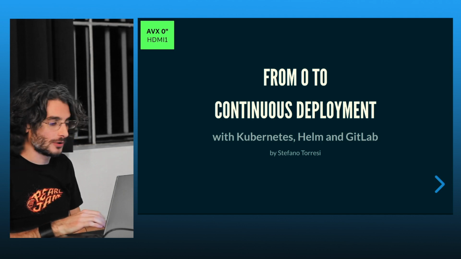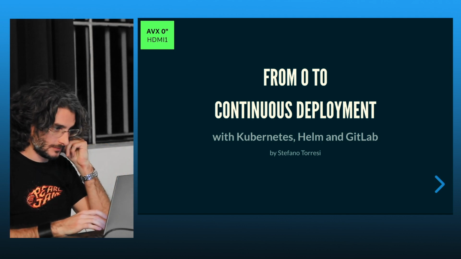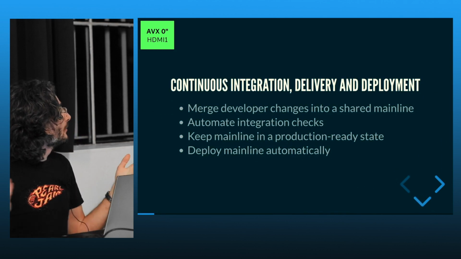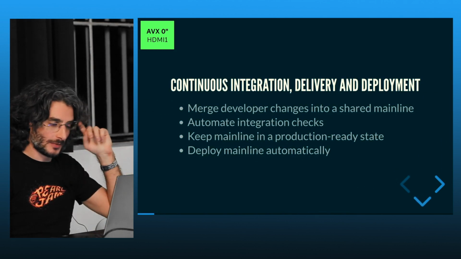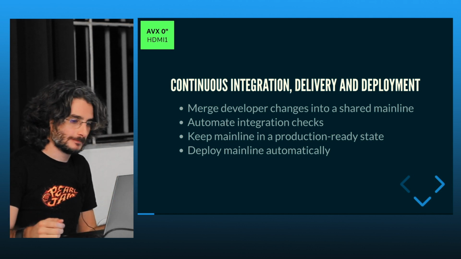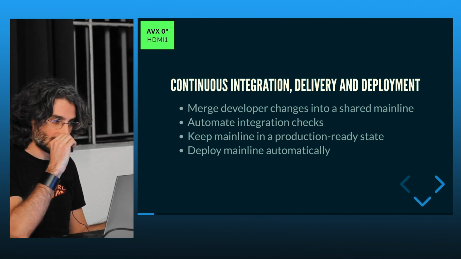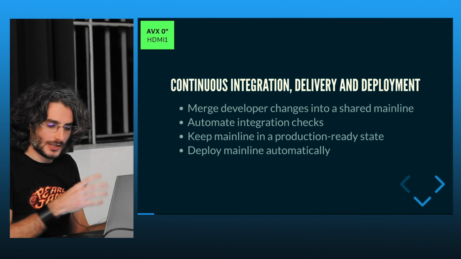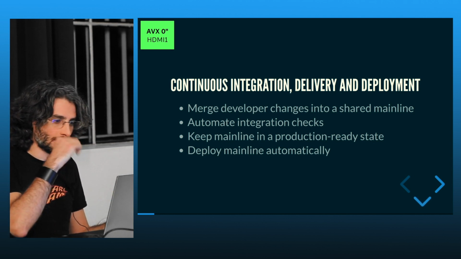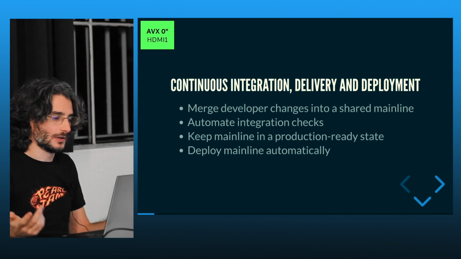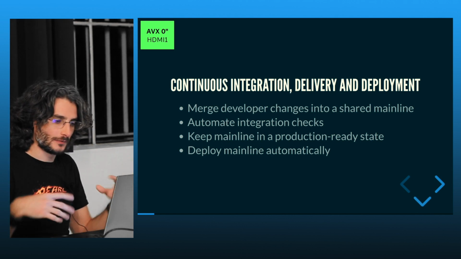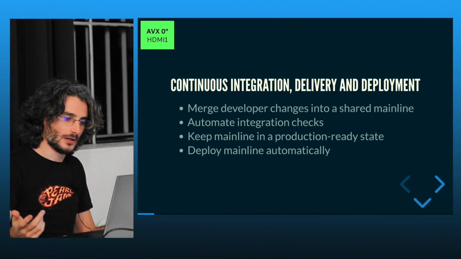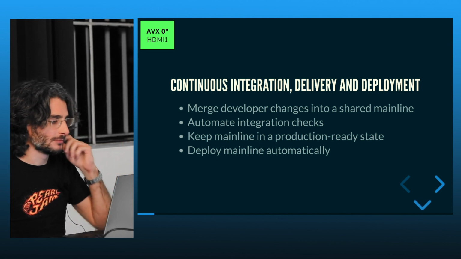So, first of all, a quick primer. I suppose that most of you already know these things, but what are continuous integration, delivery, and deployment? Basically, they are a set of software engineering practices that incrementally aim to achieve a set of benefits that can enhance the productivity of an entire team of developers.